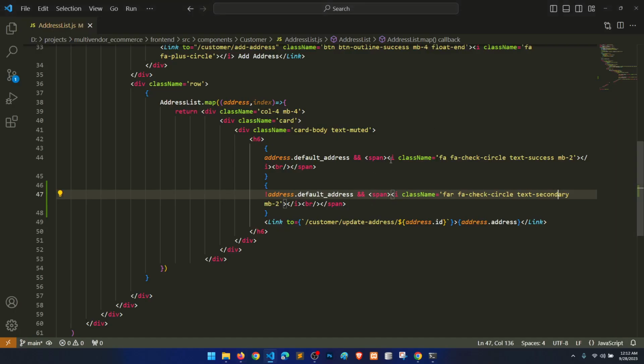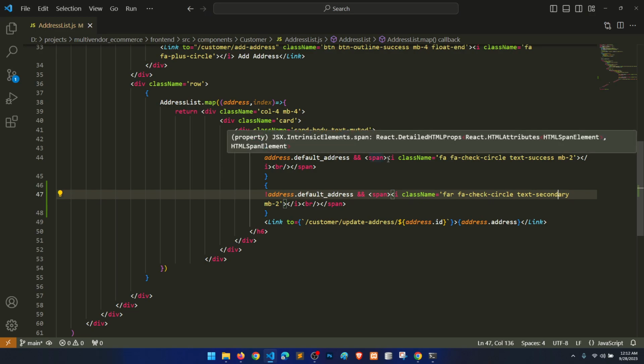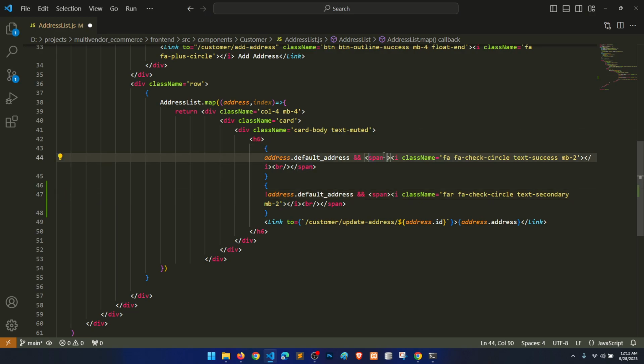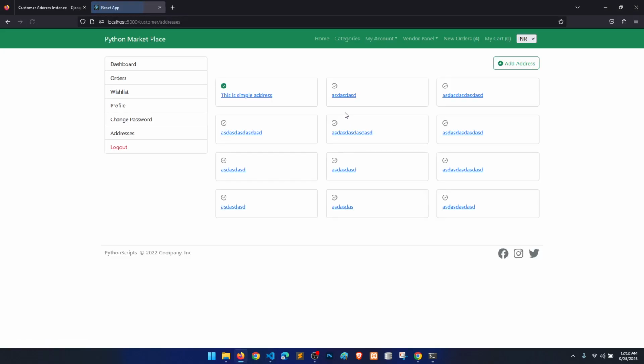And one more thing we will apply here: not class, we will say role button. So it will act as a button. From the UI here you can see the cursor becomes a mouse pointer, clickable.